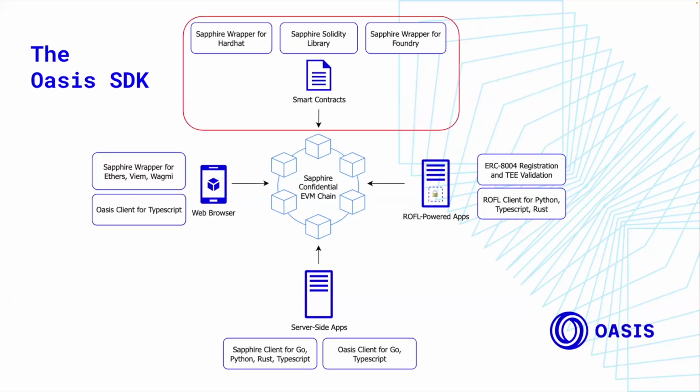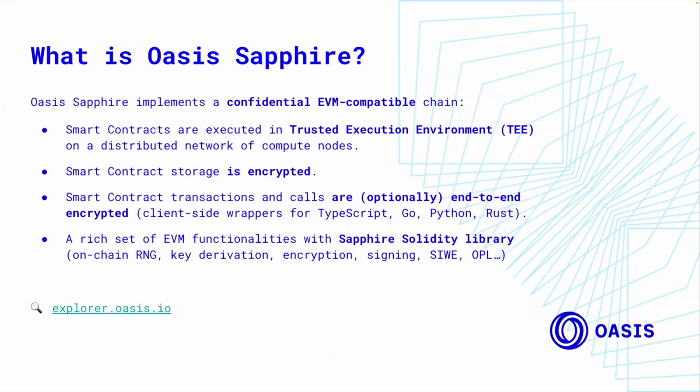A quick recap of Sapphire and Solidity. We have an EVM smart contract chain where the smart contract storage is encrypted. All smart contracts are executed only in the TEE. The TEE gets an encryption key from a key manager and can do the computation. And all smart contract transactions can be encrypted, so you don't see what was sent exactly to the blockchain. The computation is done in the TEE. You cannot see into it, and it's written down encrypted.